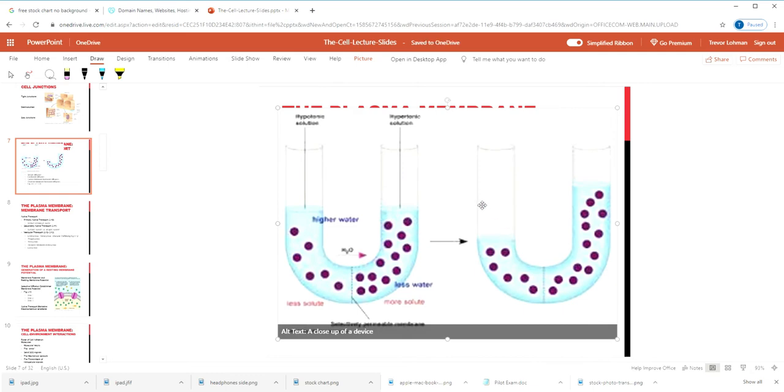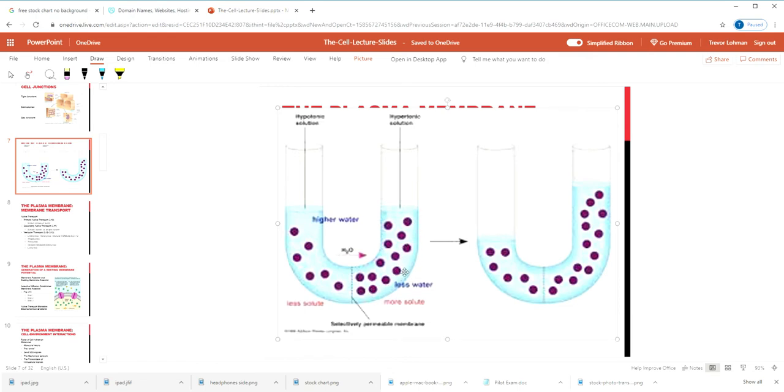Same idea. We start here with a higher concentration of sugar on the right and a lower concentration of sugar on the left. Now, if diffusion were at play, these sugar molecules would drift over to the left until both sides of the cell membrane are the same concentration of sugar. But remember, the cell isn't permeable to sugar, so the sugar cannot cross this membrane in this example. So what's going to happen?